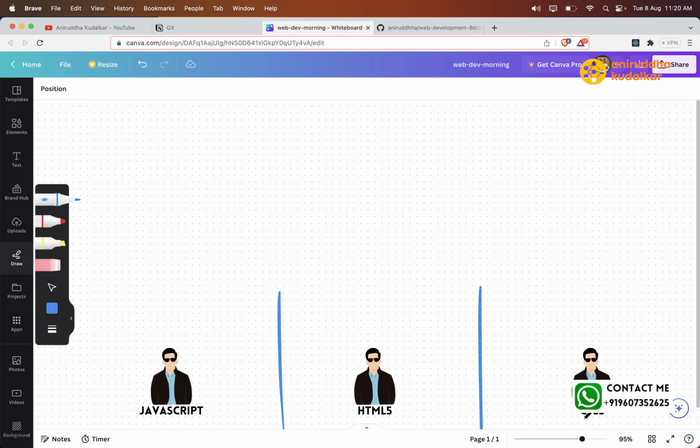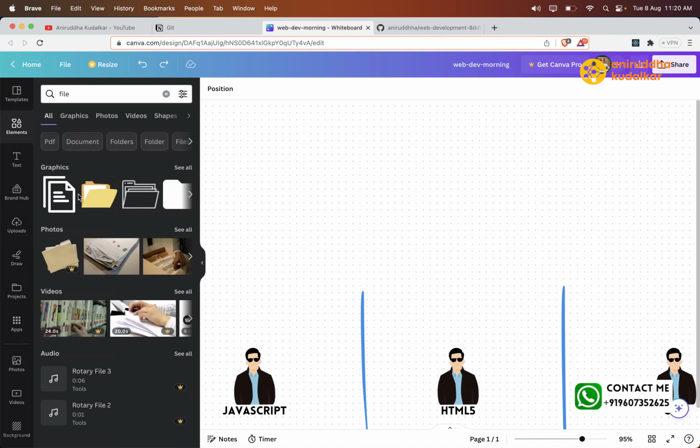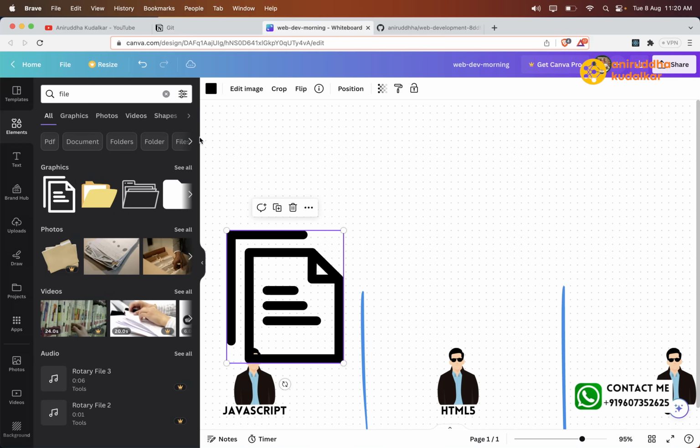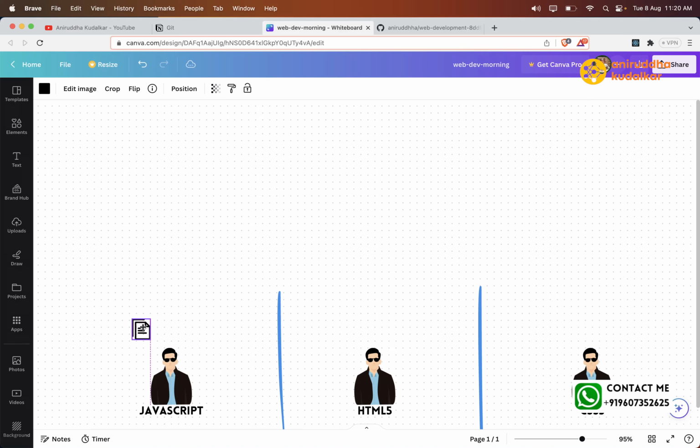And they are willing to develop one website. This guy will create JavaScript files, this will create HTML files, and this will create CSS3 files.